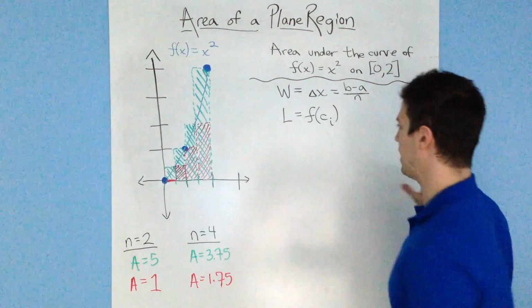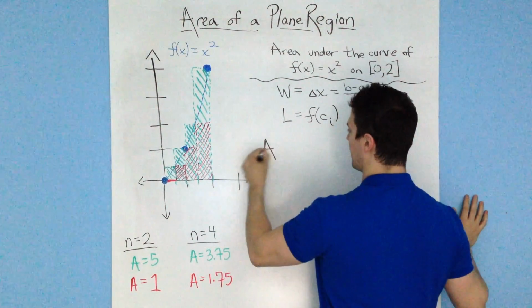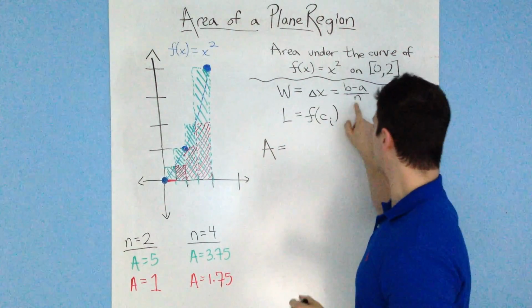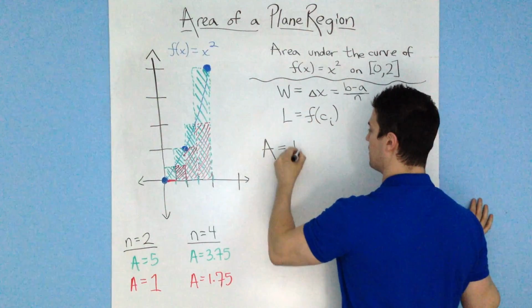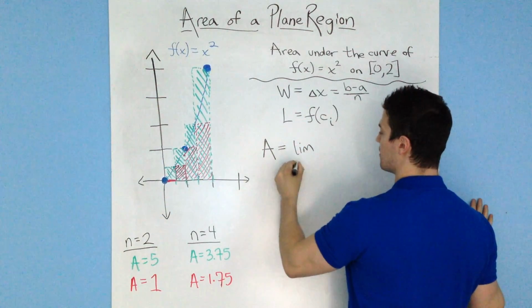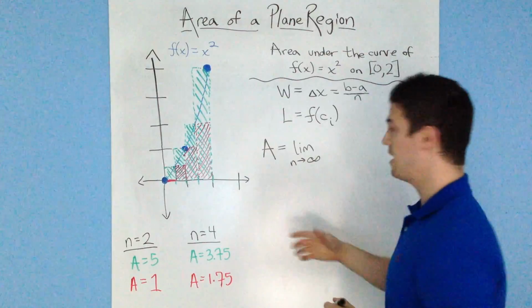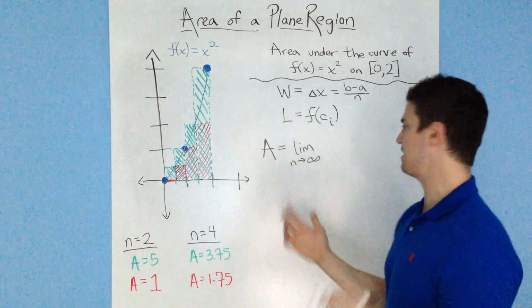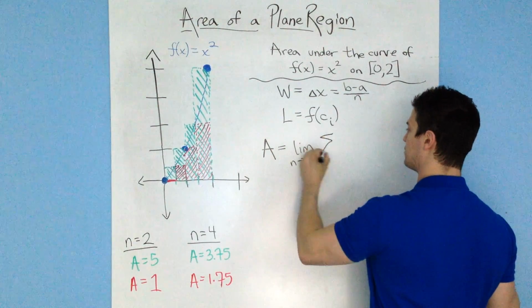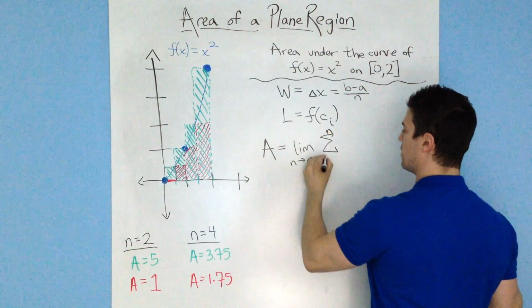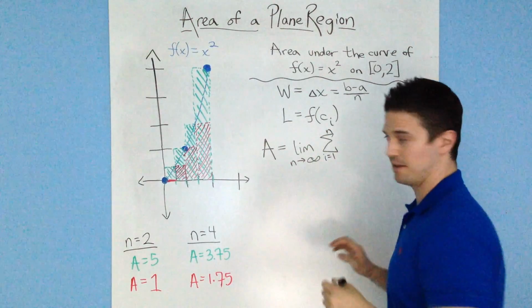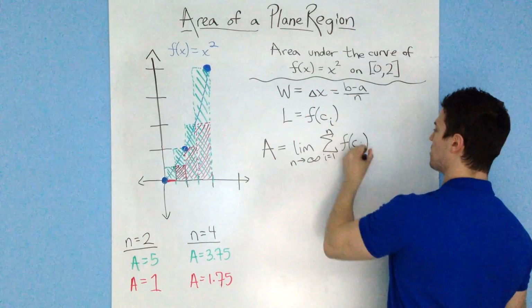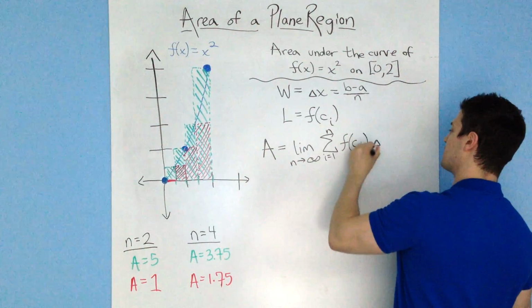So we have our length and we have our width. So this is going to be equal to our area. Our area is going to be equal to our length times our width. But again, we're trying to get this n value to go to infinity. So I'm going to set up a limit as n goes to infinity, and we're going to do the limit of all the lengths times all the widths and adding them together. So because I'm adding them together, I'm going to use that summation notation that we used before to go from i equals 1 to n, and remember n's going to infinity, of this f of c sub i times our delta x.